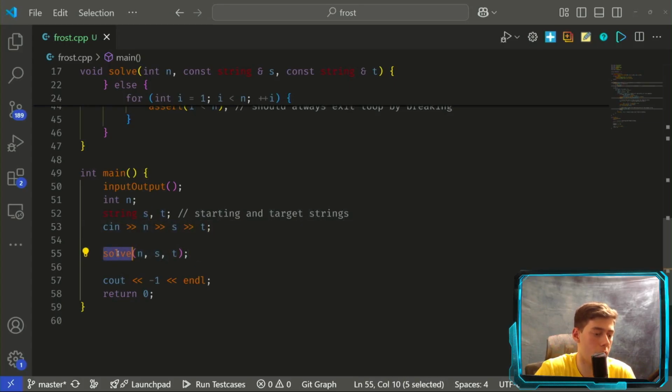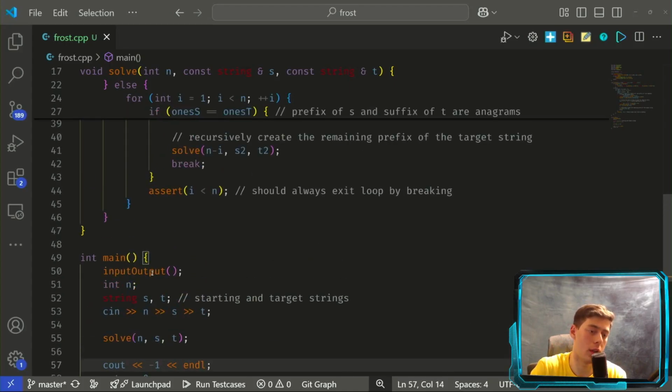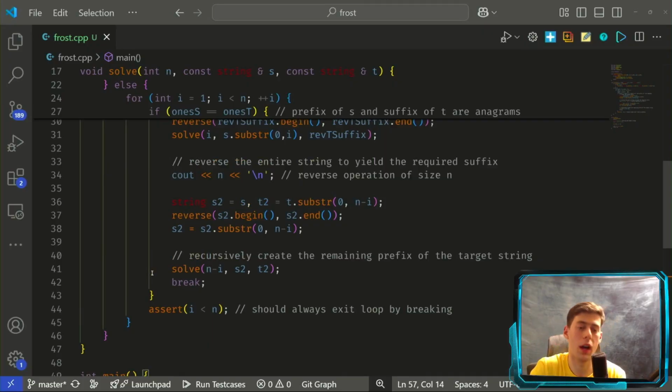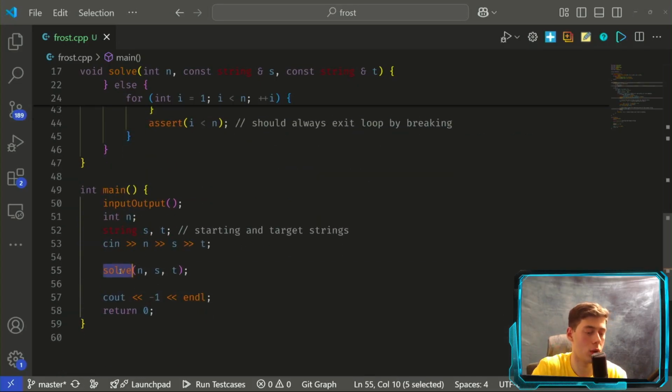I have a function called solve here, and then at the end I'm printing -1 because I haven't explained the format of the output: you just have to print the moves you're performing with -1 at the end. Each move is just represented by the size of the prefix you're reversing.